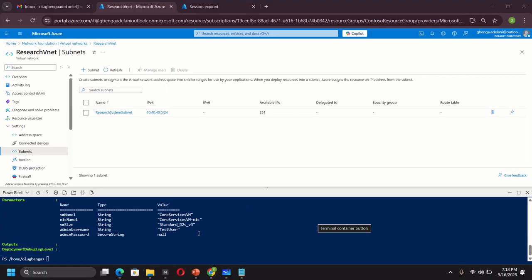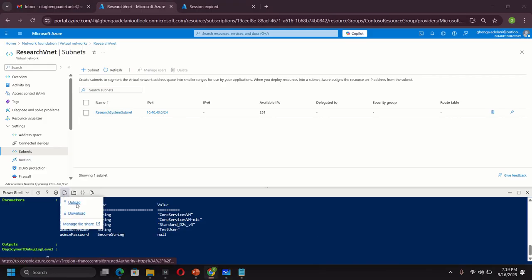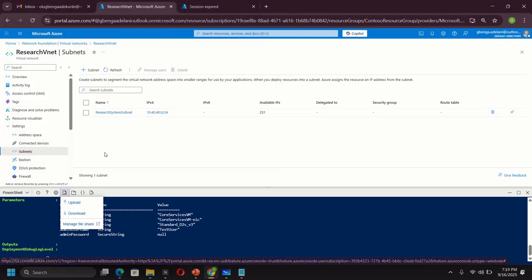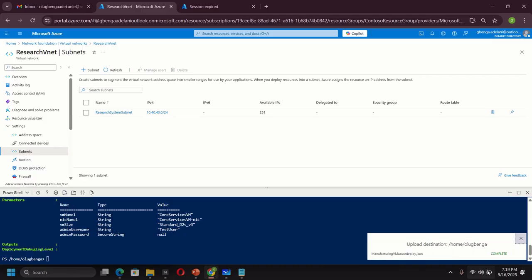So now the virtual machine, that is the core service VM, has been deployed. The next thing is for me to deploy the manufacturing VM. So it is the same thing. I will click upload and I will go and pick manufacturing VM deploy. Then I will click on it again.